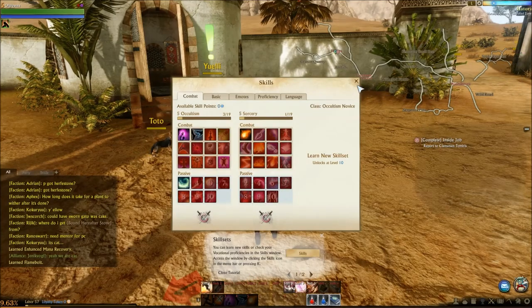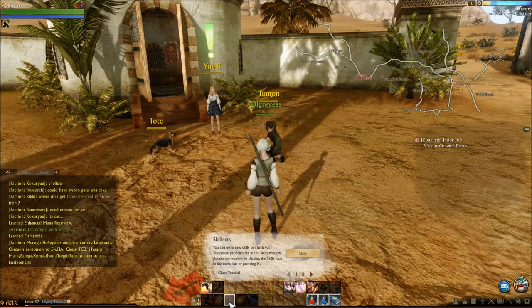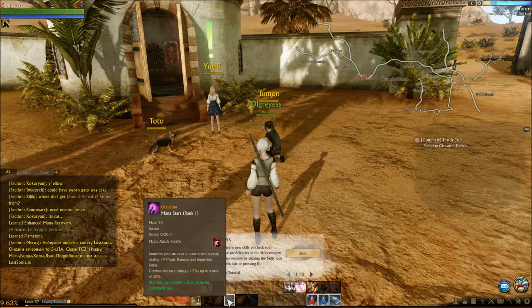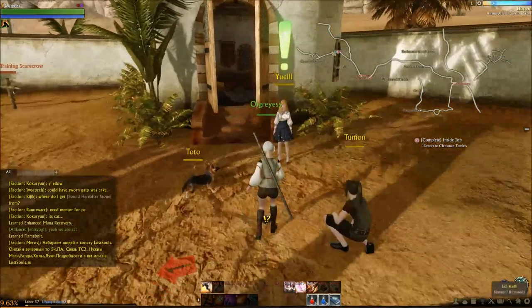Okay. So now we've got the fireball. And occultism. Right. Hello, Yuli.